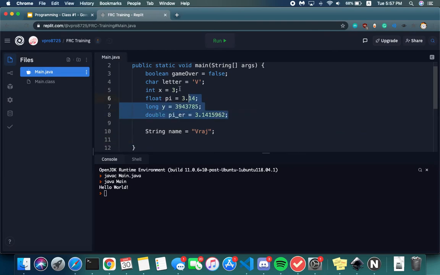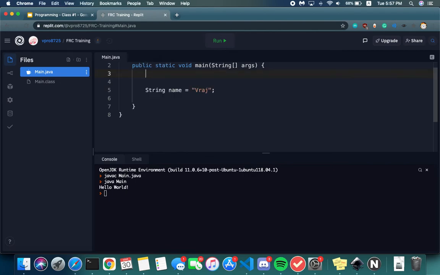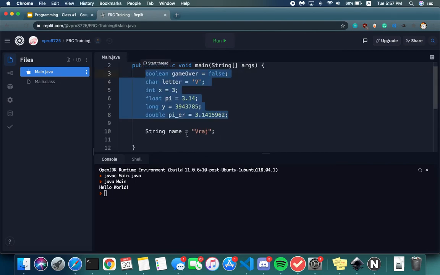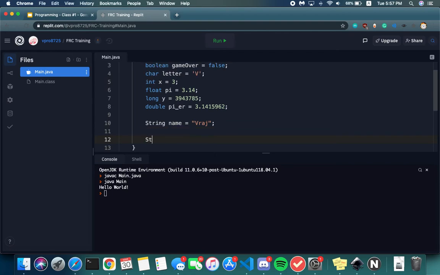And so let's get back our print function. We don't need these guys anymore. Actually, for your reference, I'll keep them up. So let's get back our print function. System.out.println, and let's print our name. Println, again, prints it out, and the ln stands for it adds a line at the end. So we're printing out our name.